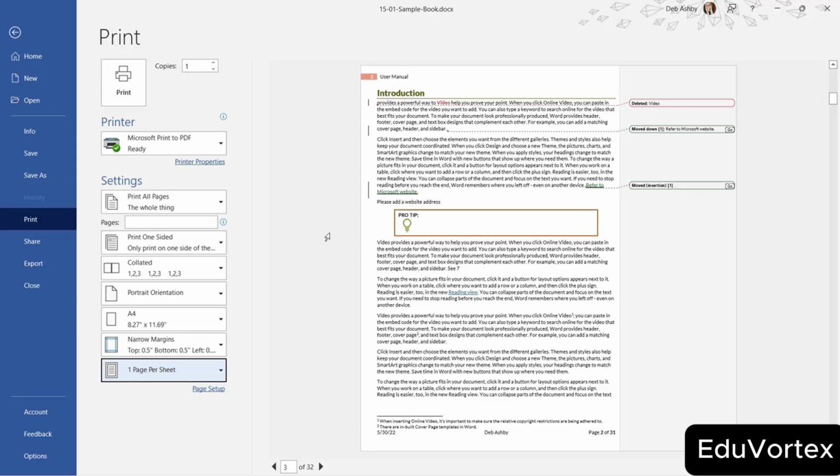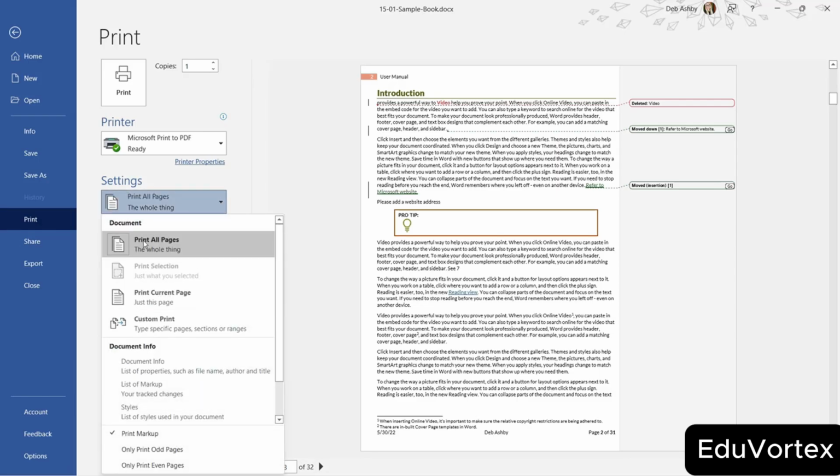Now just going back to the thing I mentioned earlier, aside from specifying to print the actual body of the document, because we have comments and track changes, I want to specify that I want to print those as well. Now you'll find this option underneath this first setting. So where we choose print all pages, we can then specify underneath here exactly what we're printing. Now this document info section allows us to print some additional pages which shows some specific information about the document. So maybe I just want a page to print out that shows me a list of all of the document properties.